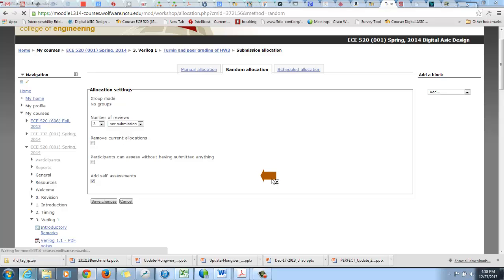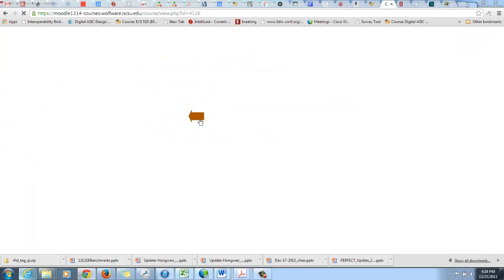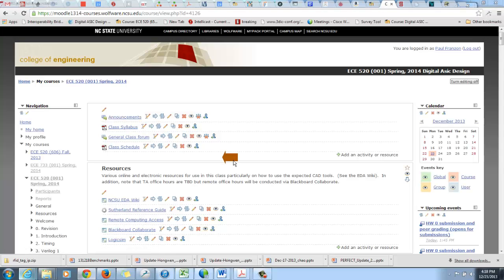And what I would do is save those changes. Now, you actually have to do this after they're submitted. So in this case, nothing was done because there's no homework submitted. So I'm just illustrating how to do that. So that is what you do after the homework is submitted, to allow people to see what they're responsible for peer grading.